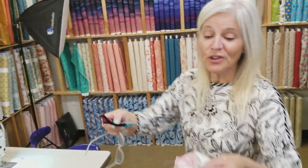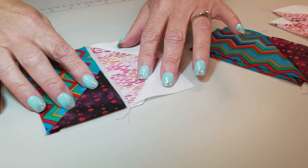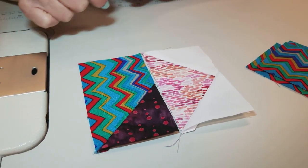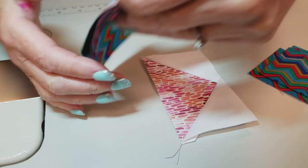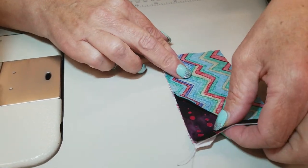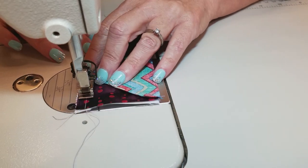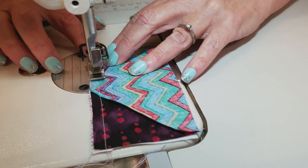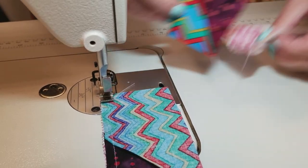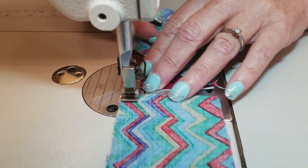Now all I have to do is put these two halves together. So this is how they go together, with this little triangle up against that bigger rectangle there. And they're the exact same size. So all we have to do is stitch a quarter inch along here. And I'm going to go ahead and do that with all of these pieces. They all face exactly the same way.